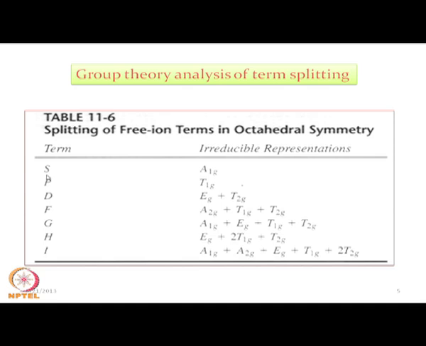If we have the S term, it has only one state, and that state can be designated within the octahedral field as A1g, which is also a singlet. It has some symmetry requirement for the labeling as 1, or in some cases it can be labeled as A2g. With respect to the C2 axis, if it is symmetric, we have the label 1, and if it is symmetric with respect to inversion, it will be labeled with g. Since the field is an octahedral crystal field having a center of symmetry, all these states have been labeled with g.